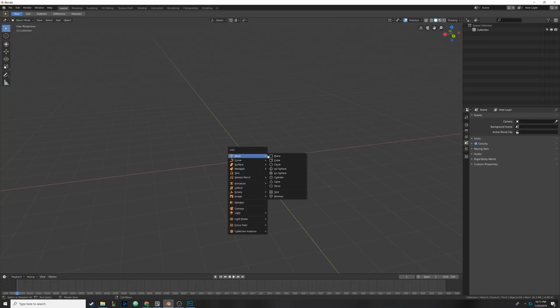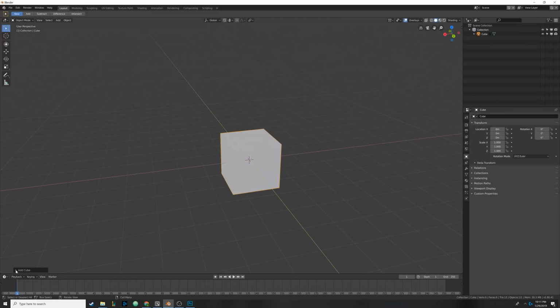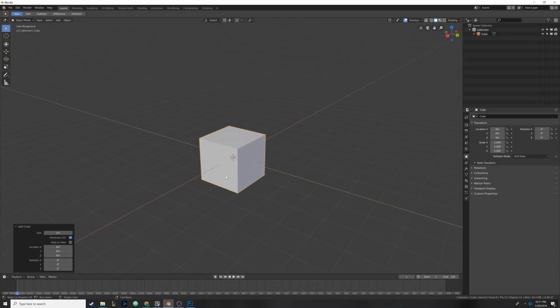And the nice thing about these primitives is if I add this cube back and I go down to the cube properties, you can notice there's a generate UVs checkbox right here. And what this does is it automatically generates a UV for our cube that we added, so we can already throw on textures and they'll pretty much work 100% all the way around. Of course, when we start editing our object, we'll have to remap the UVs because it's going to be a completely different object. But you might be wondering, what exactly are UV maps?